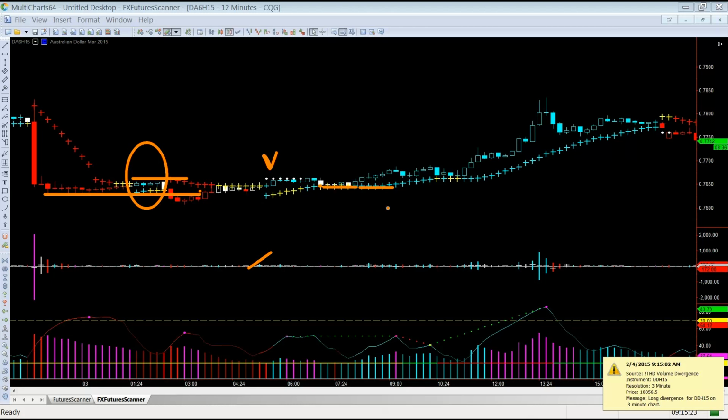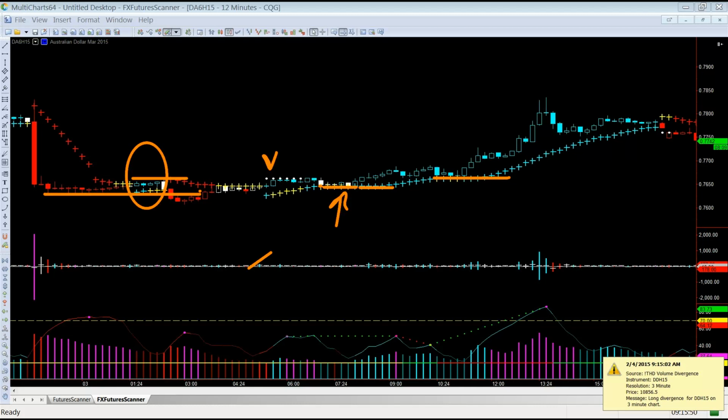You see the yellow plus signs? You were getting alerts in the scanner window when this occurred. Why do I know that? Because these are yellow. You also got alerts here, so if you were not sitting at the computer, you would come back and look at it and say, oh, I need to go look at my computer because I'm at an ATR again. Does that answer your question?